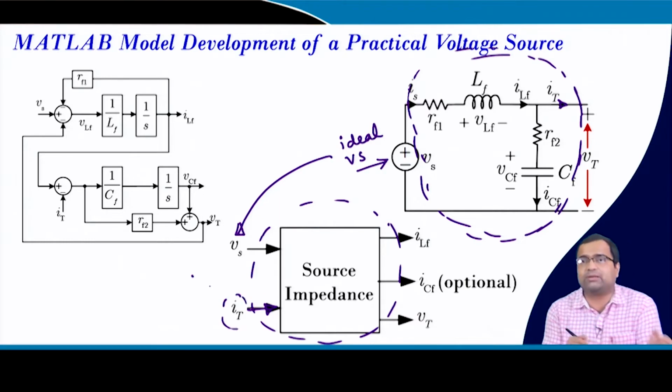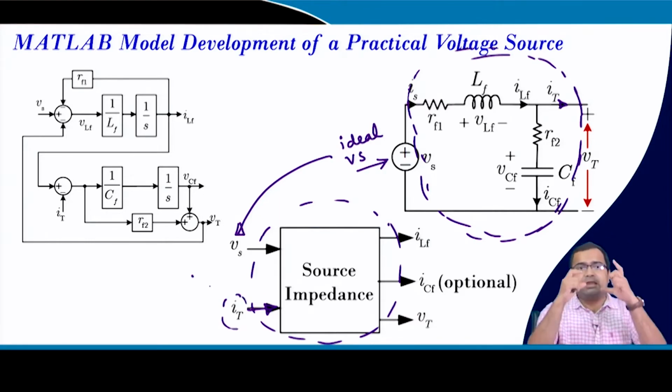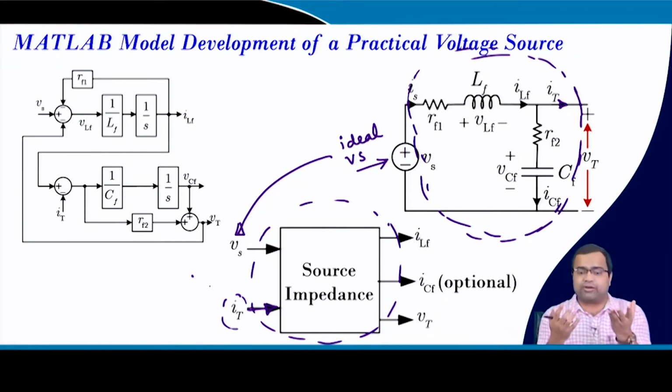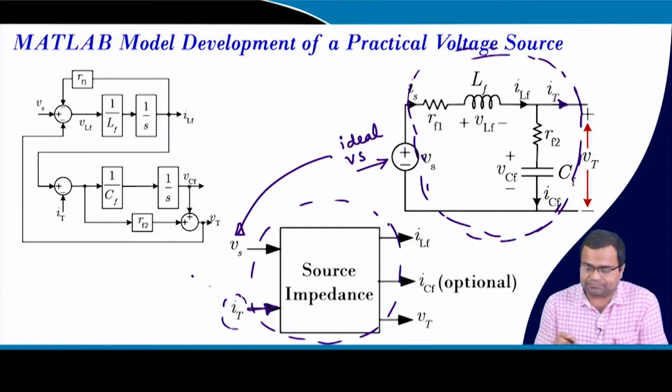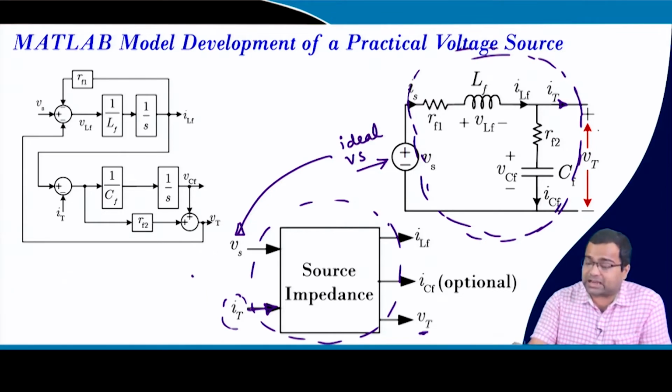Depending upon how much current it is drawing, because we said earlier, if we connect a pulsating load to the source, then depending upon the nature of the load and the amount of current it draws, the source voltage characteristic will vary. That means the time-domain waveform of the source voltage depends on the profile of the current you are drawing out of this source. So, that is the input. Then what is the output? The output of this block is the terminal voltage.